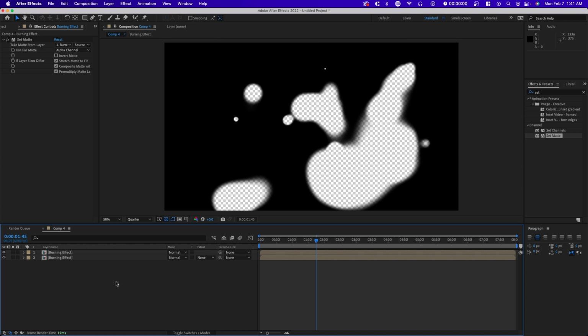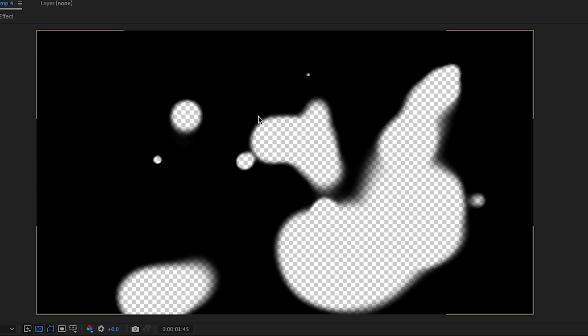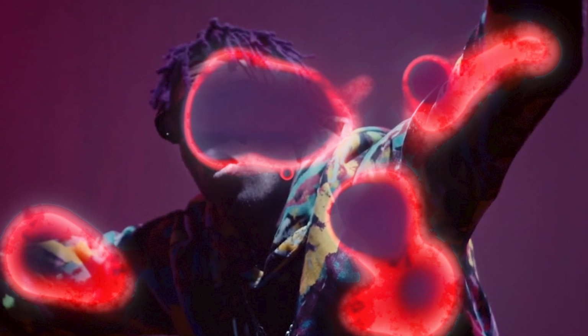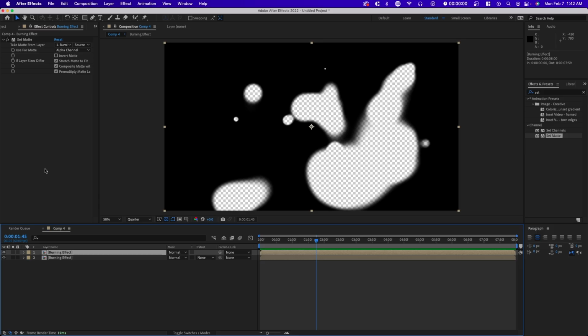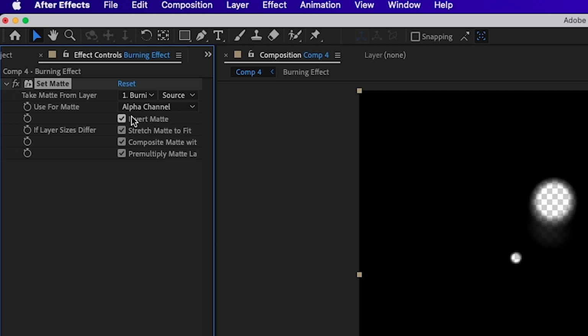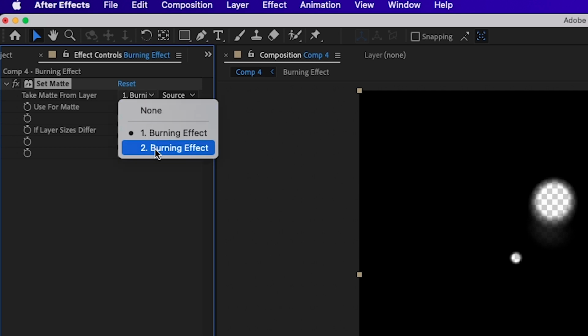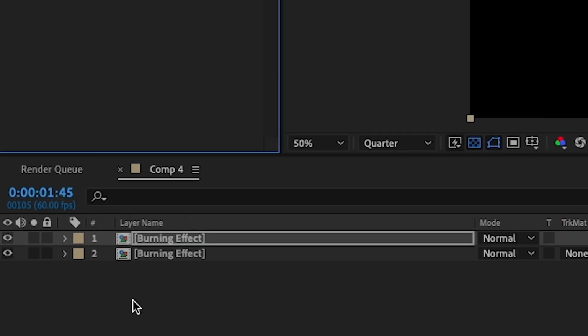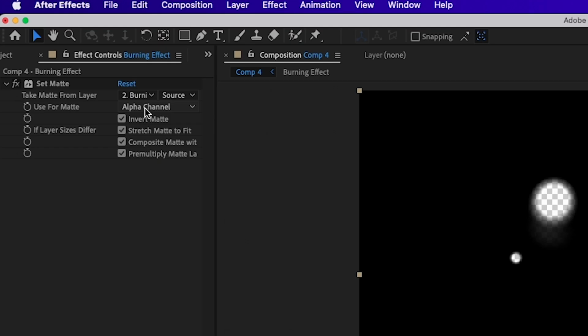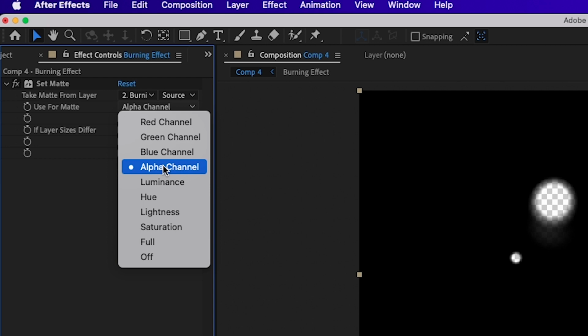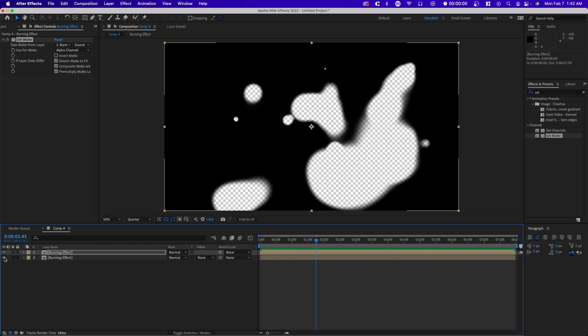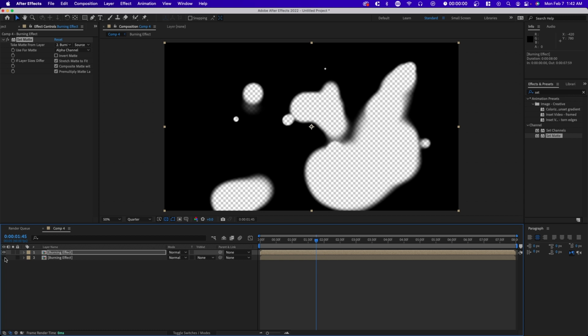Essentially, what we're going to do next is we're going to add a glowing effect within this video layer. And you'll see exactly what I mean after this. So you want to invert the matte and you want to select the second video track as reference. So essentially what we're doing is we're copying this bottom video layer and we're copying its alpha channel. So we're basically copying its transparency channel. So if we hide the bottom video layer, it looks exactly the same because we're copying the alpha channel.